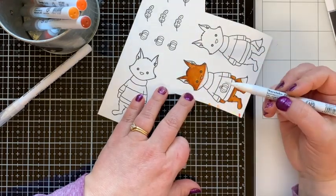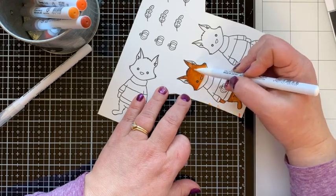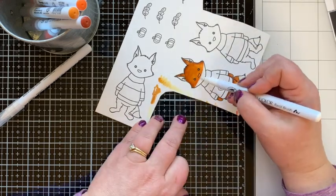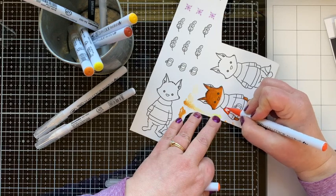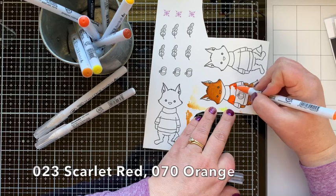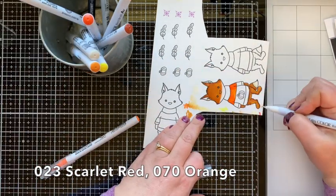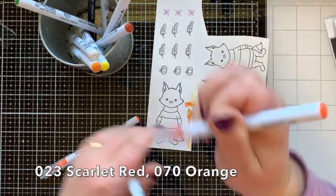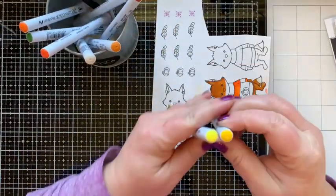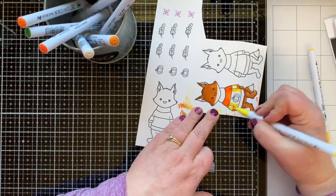If you've never used them and want to start using them, I highly recommend using Bristol Smooth paper as I am right here, because it will give you the best results for blending because of the very smooth surface. I'm also going to be bringing in a blending pen. This is made by Zig, and it is the same marker with no pigment in it. So it'll blend out those colors if you need that kind of tool. It works really great.